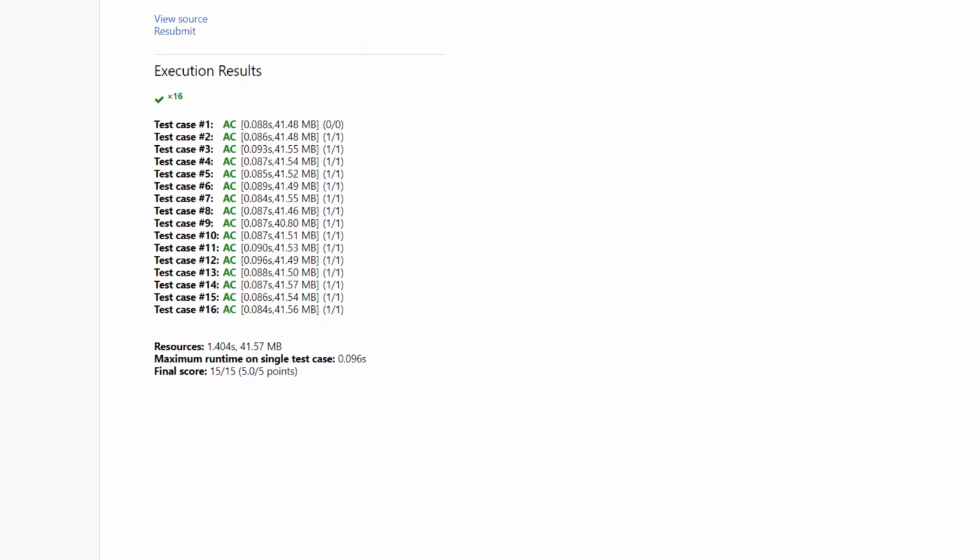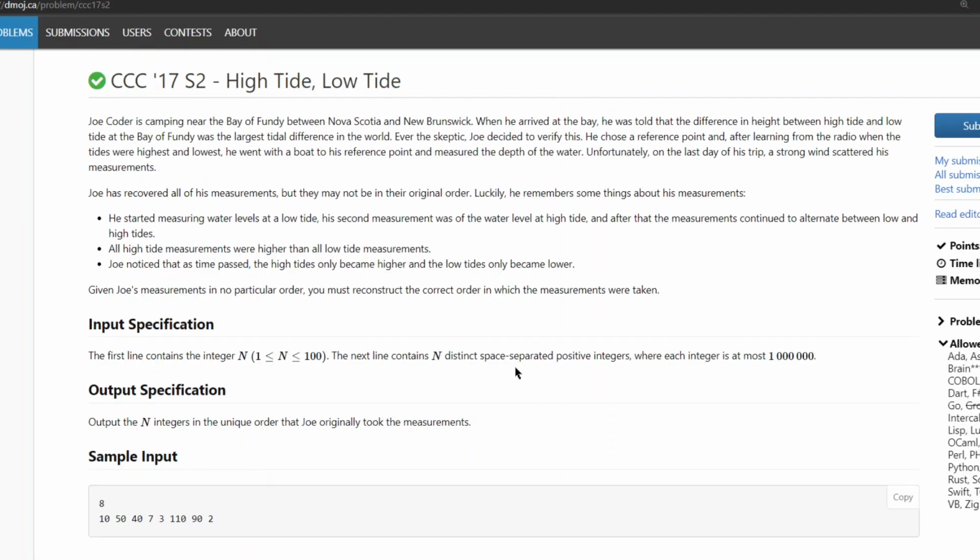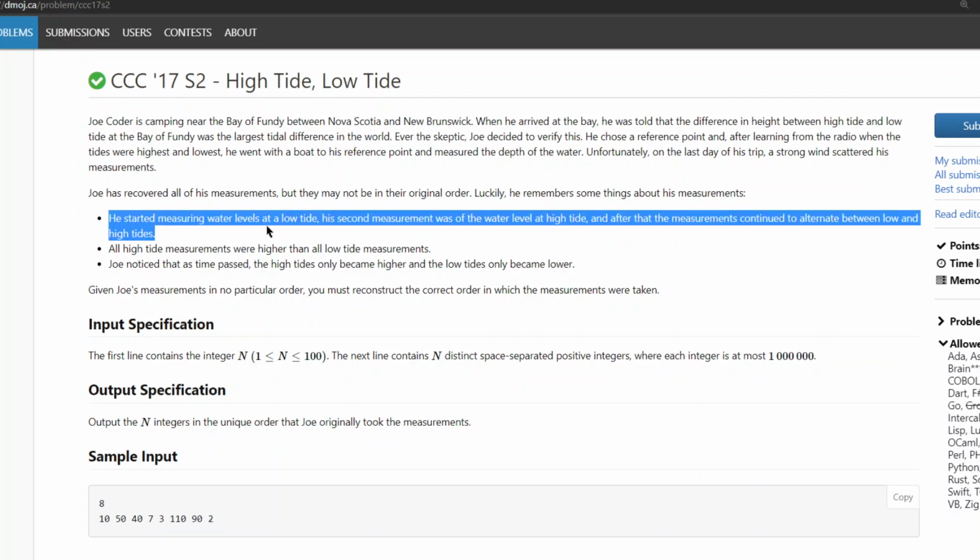So yeah, thank you for watching. This problem, I tried to attempt it a long time ago, like 6 months ago, but I couldn't do it at that time because I didn't pay attention to this thing, that it started from low tide. So I struggled with the odd number of tides. So yeah, just pay attention to those small details. Sometimes they actually matter a lot. Sometimes I try to skip all those paragraphs of descriptions, but sometimes those descriptions actually matter. If I didn't look at it, I couldn't solve it, and it would just be a wrong answer.